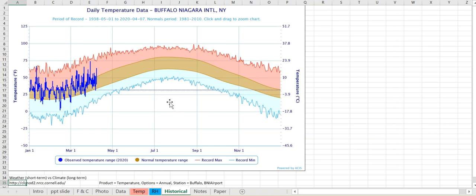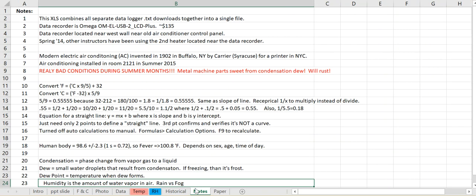But again, historically, over this very long time frame, we can see that we have the sine wave. During the winter months, we're low in temperature, and during the summer months, we're high in temperature. And by the way, this is the website that you can go to find the data for your city across the country.